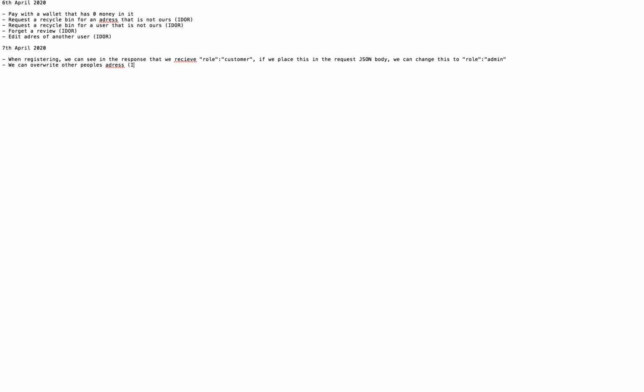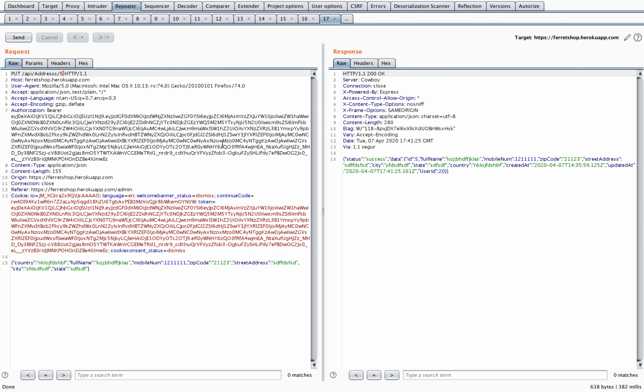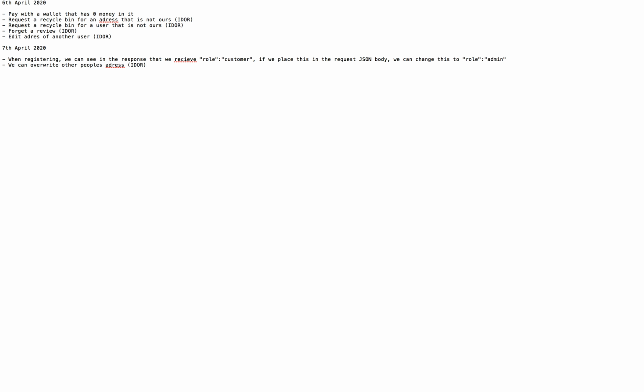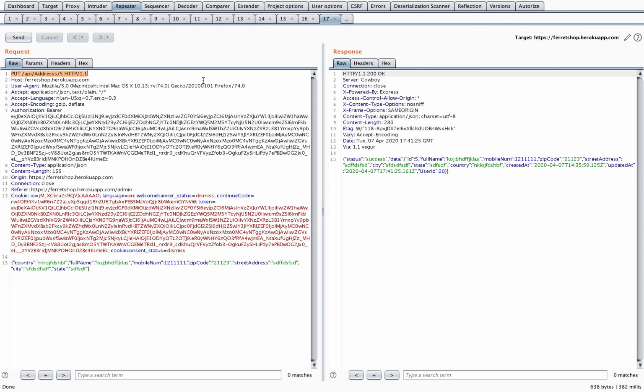So this is another insecure direct object reference. And we just have to make a put request to the API addresses. All right, very nice. Another thing we found. Now let's see if we can find something else. We were able to do a put request of that address, and now also do a get request, so I was able to take over the complete address.